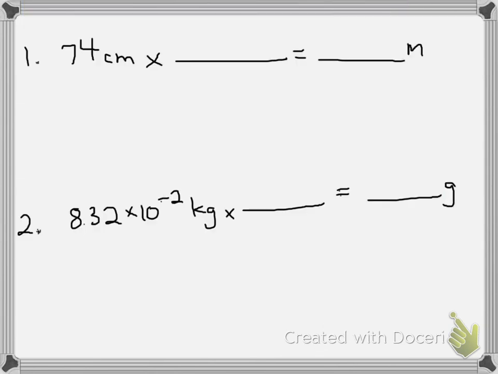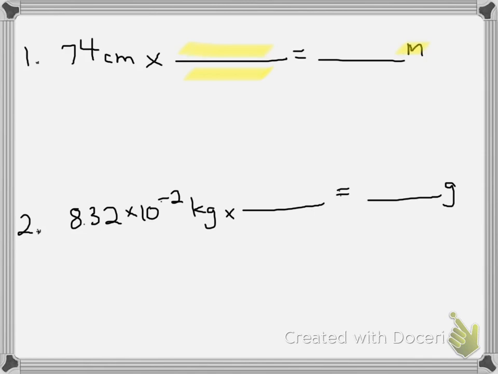So go ahead and turn to worksheet 6, and we're going to do some of these together. So the first one says 74 centimeters, and we are trying to convert it into meter. So we need to go from centimeter to meter. So the way we think about this is we have this length. Let's say this is our length, and this is 74 centimeters. I am not trying to change this length at all. I am just trying to change my units. So the length itself doesn't change, which means I'm going to need to use a conversion factor here. So I need something to equal something else.